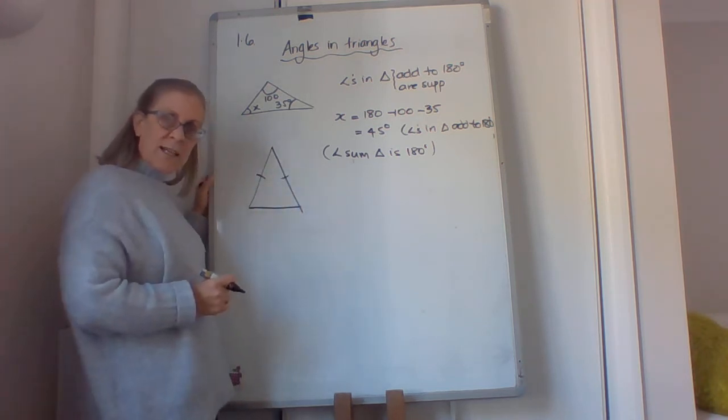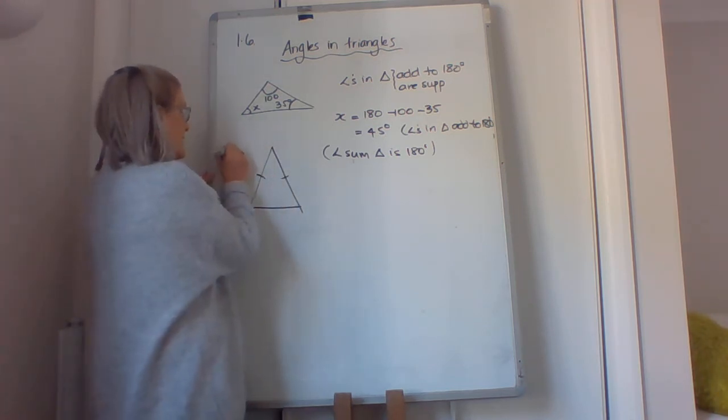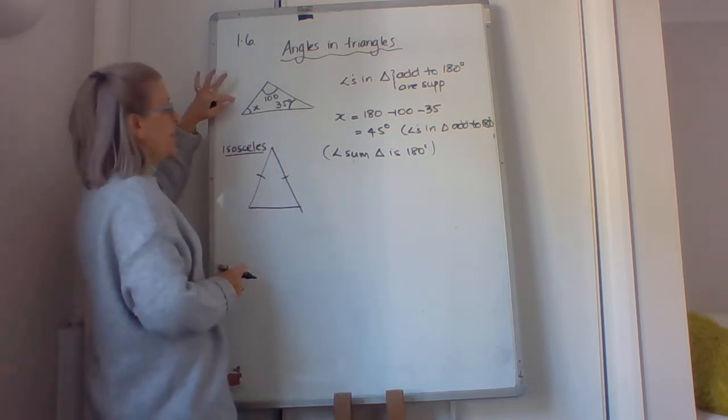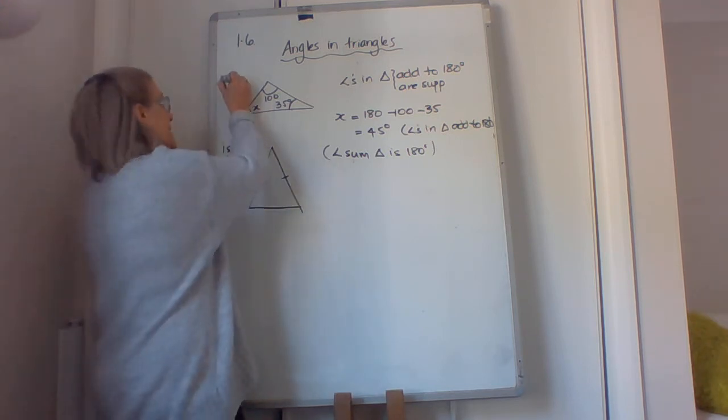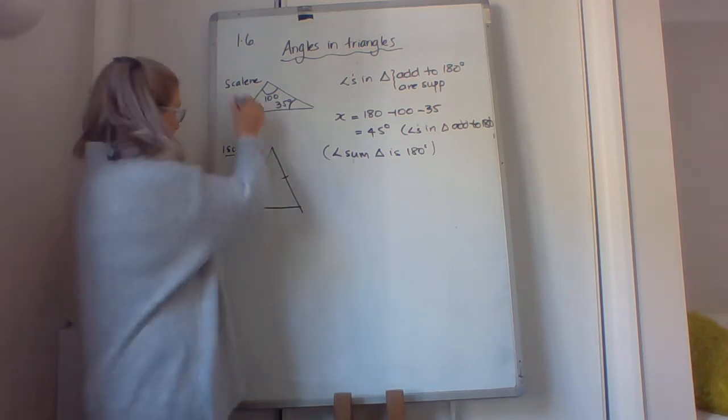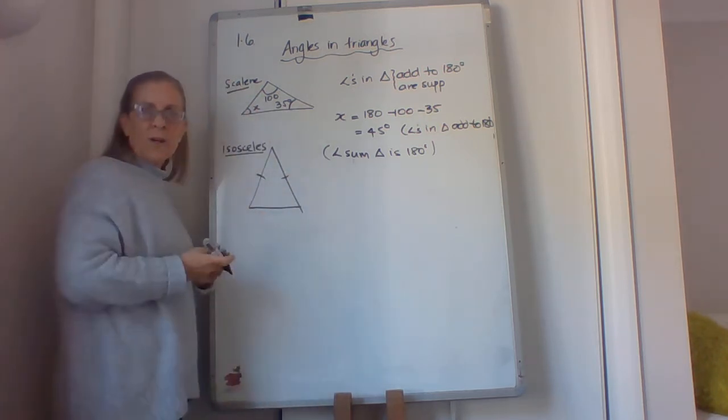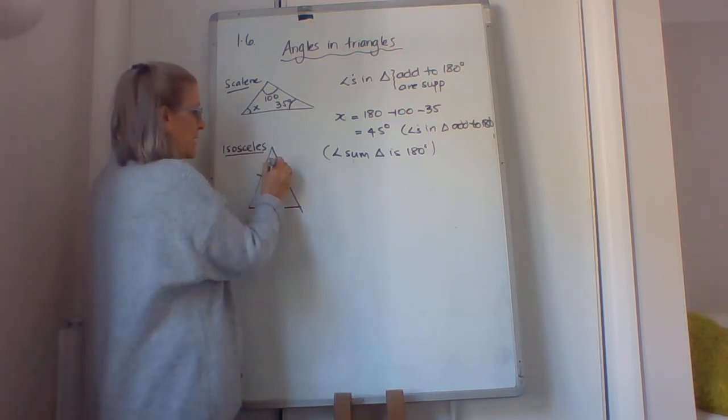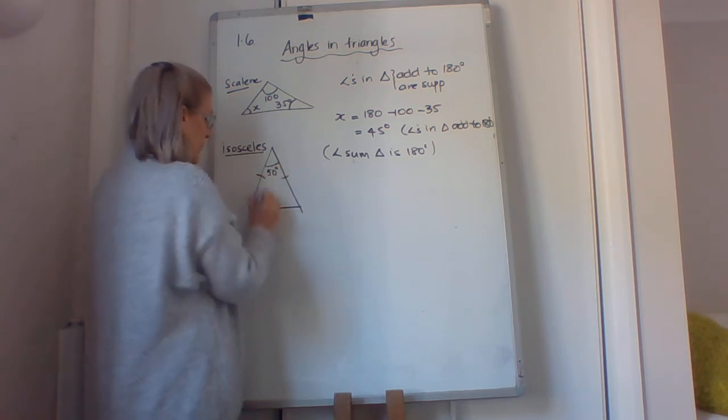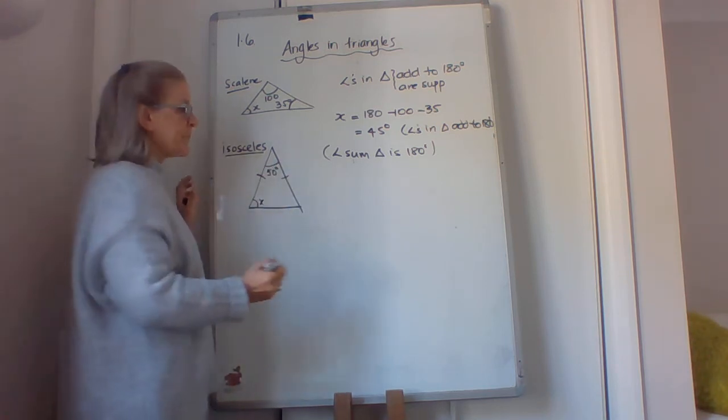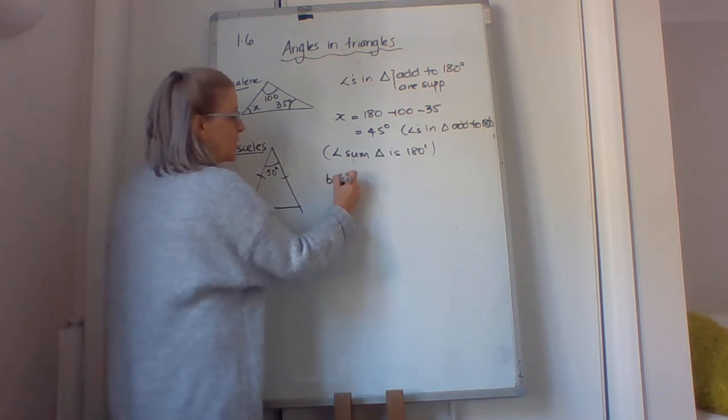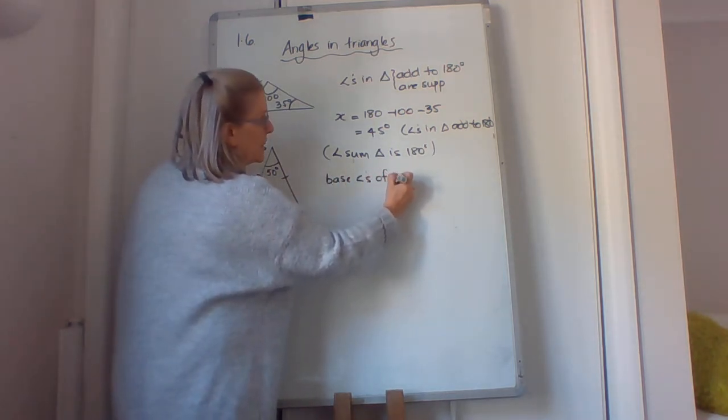What kind of triangle is this? Isosceles, always a good one to spell when you're in year nine. Scalene? No, angles are equal. So in an isosceles triangle we might be given one angle and we can find the one we want. So if we're given this one and told that this equals 50 degrees and we want to find this one, what's the reason? Base angles of an isosceles triangle are equal.